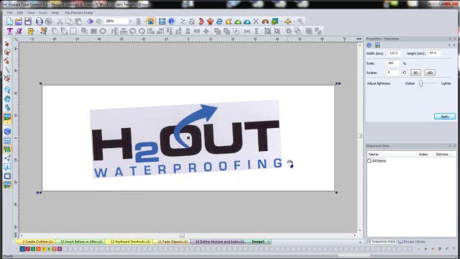It needs to be rotated in order to come out right, because you don't want to digitize it at an angle. And so there's a couple features that we've added that really help working with images that are scanned in or brought in that are kind of skewed a little bit.